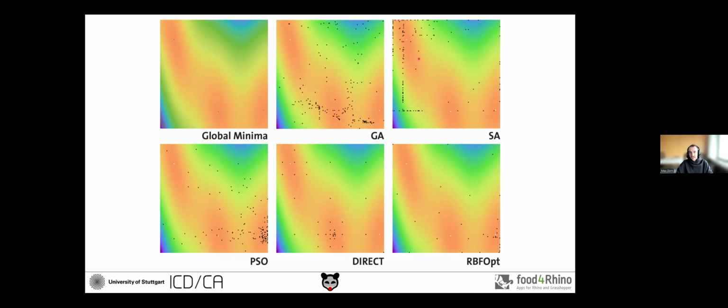Simulated annealing goes into these kind of directions where it cools off or heats. Then we have particle swarm, where I restart this, and I think you can see how the points kind of start to flock around areas with good solutions. And then we have RBFOpt, which in the beginning samples very vast, tries to find points on the entire surface. And then, because it already has a naive understanding of the space, it can search very targeted in good areas.